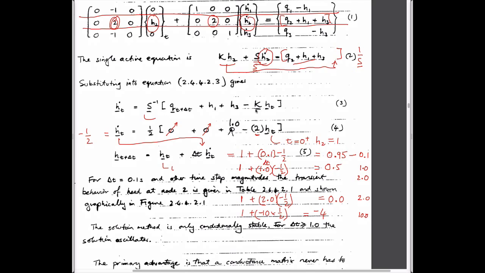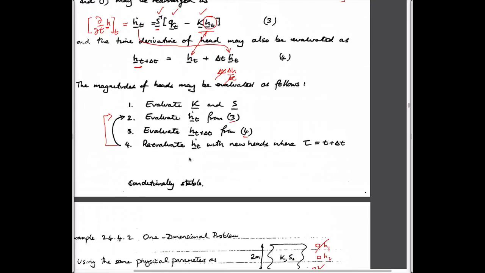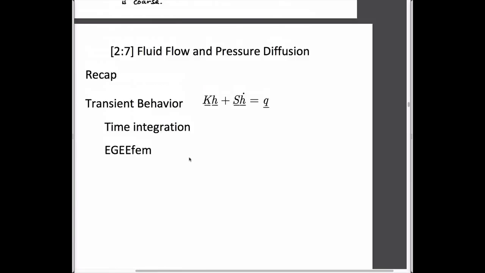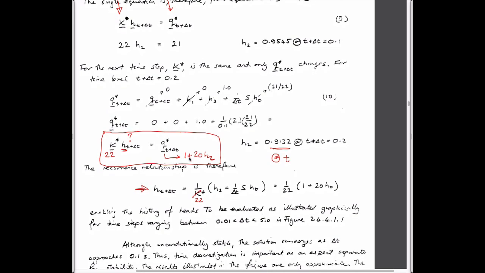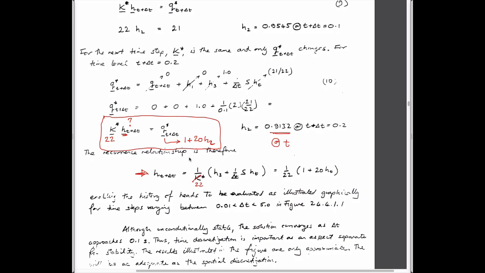We're merely calculating with a known value of head, known value of boundary conditions, and a known value of a storage matrix. We're multiplying it out to be able to solve for a rate of change of head. And we're using that rate of change of head to merely increment the head value from the previous one by just multiplying by a time step. And so we never physically invert the system of equations, which we do have to do when we looked at the other method. If you remember the other method, we have to actually solve it because we end up with a system of equations which looks like this.